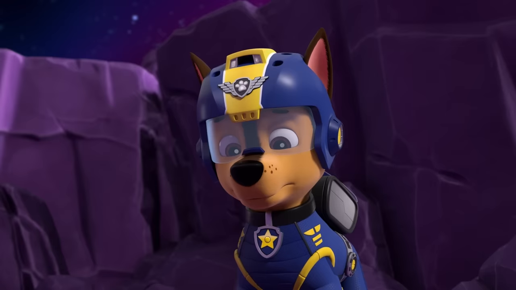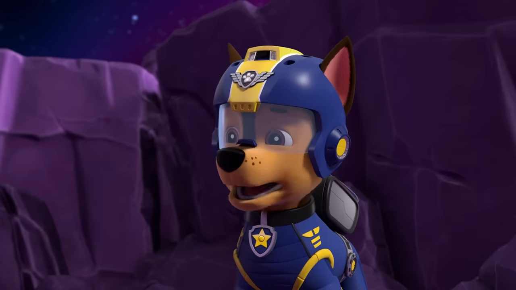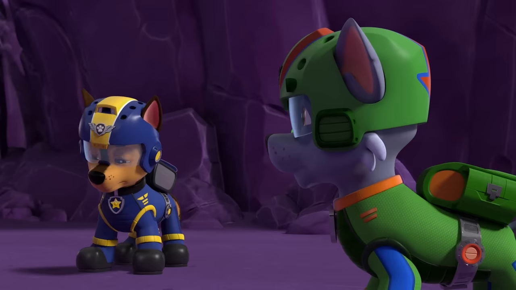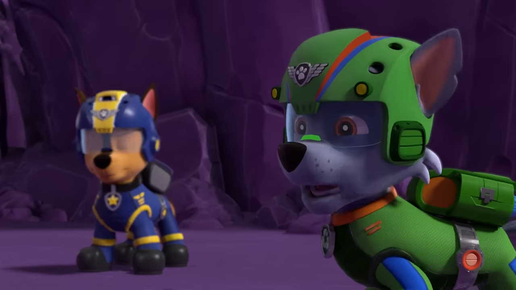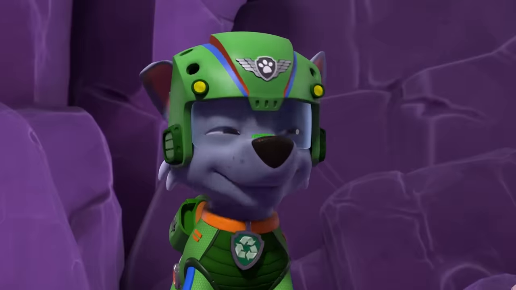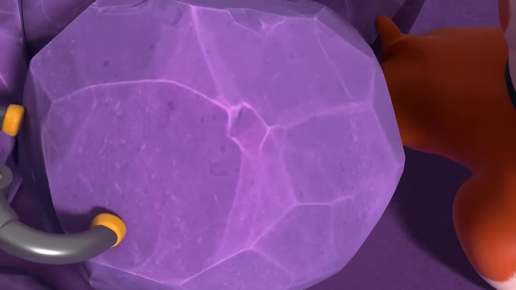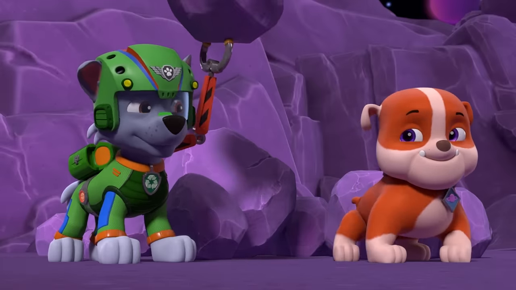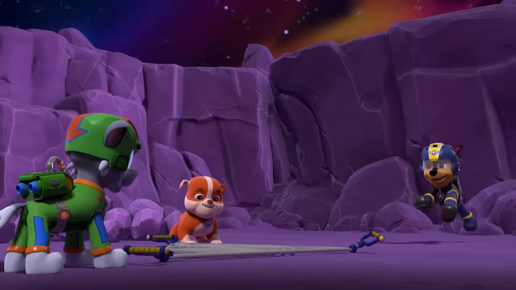Hi, Chase. Is Rubble okay? Hi, Ryder. Rubble looks okay, but he's making funny sounds. He'll be okay once he's home. Oh. Uh-oh. Looks like your paw's caught. Woof! Claw! Ruff! Net! Hop on, Rubble!